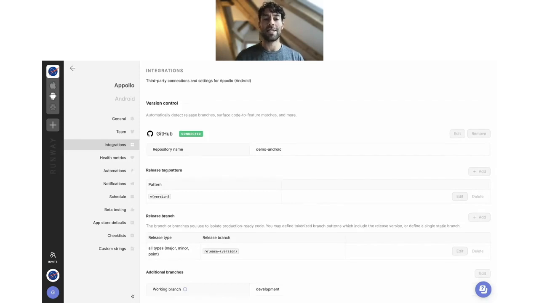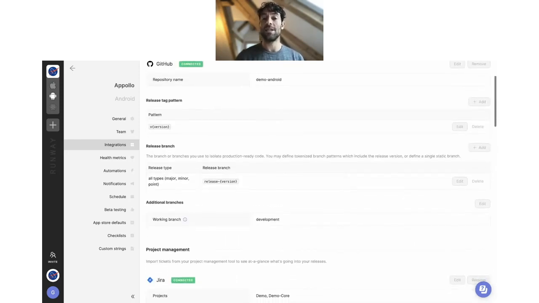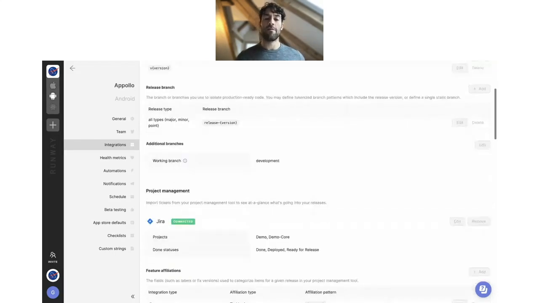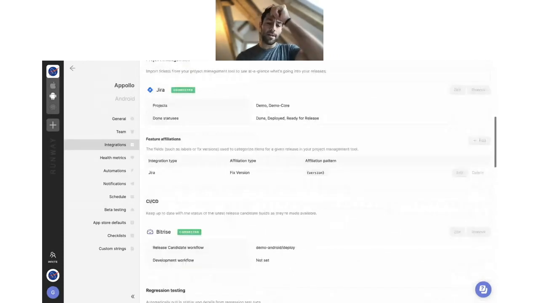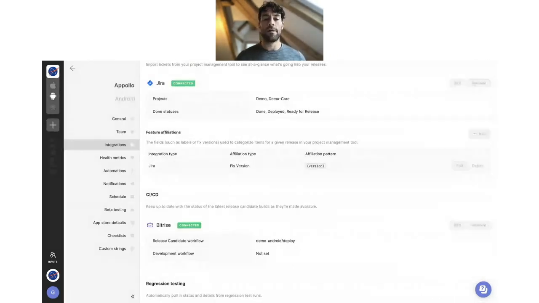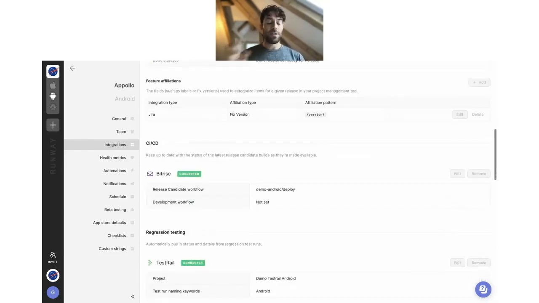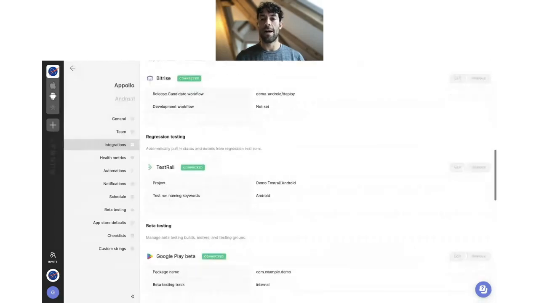So these are integrations. You can see there are some other settings alongside each of these that tell Runway how your team works. We are not too opinionated when it comes to your branching strategy, how you tag or label work in project management platforms, different kinds of workflows, different flavors of builds you can set here. You should be able to come here, point us to the right place, and tell us how your team works, and then things just work from there. So again, really plug and play, and we want to adapt to how you do things.